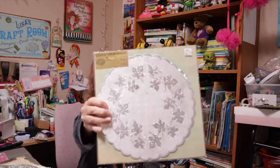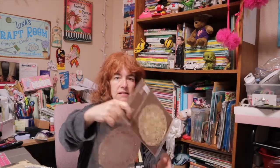They had some more doilies. I mean, just tons, that I was thinking way ahead to, obviously, Christmas. And they also had some red ones and some gold ones. Okay? So I walked up and I paid for those very cheaply. They were all 25 cents a piece, which wasn't bad. Some of them even less than that.